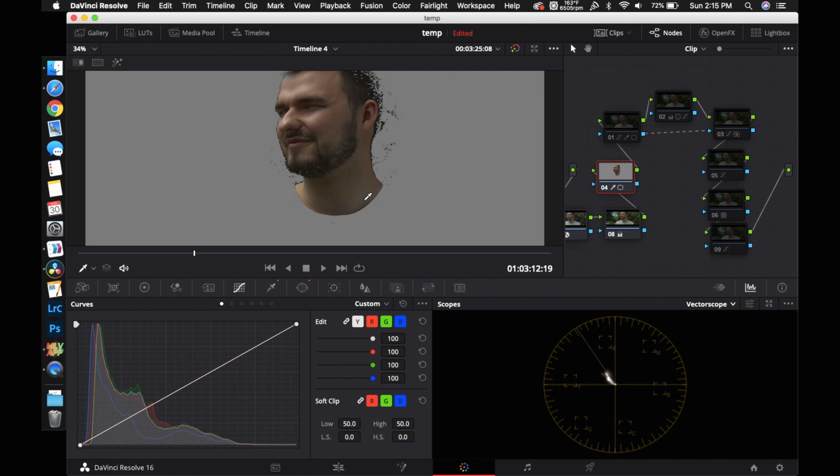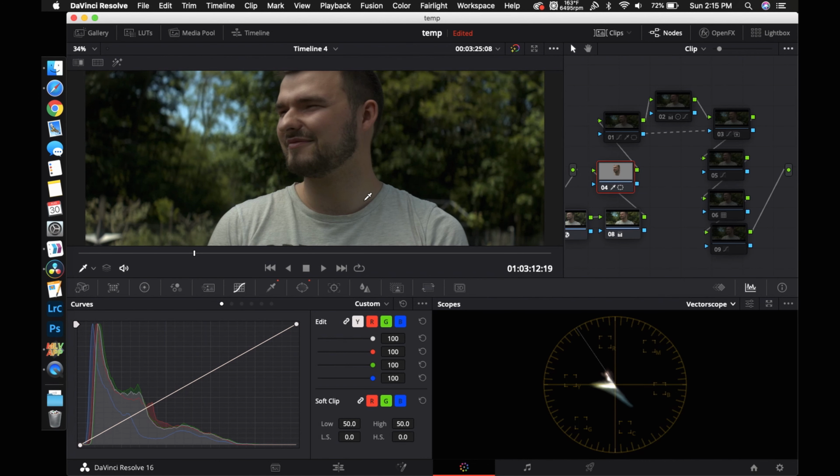While this works, and the way that he looks works, it's not the worst thing in the world, it's definitely not perfect. So in this next node, I corrected for it. You can see two things just happened. A, that cast is gone and his skin tones are more uniform. You don't have that red cast right here if we go back, and we've gotten rid of this cast underneath.